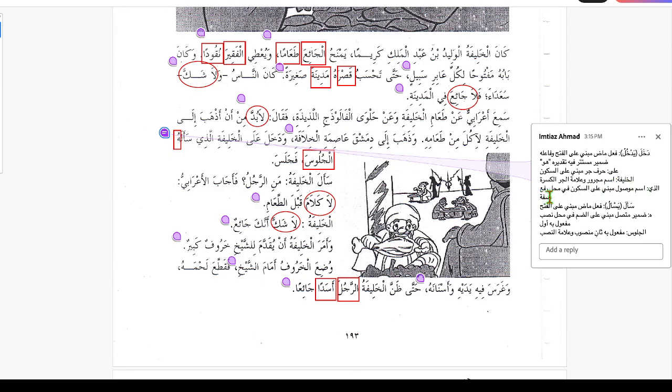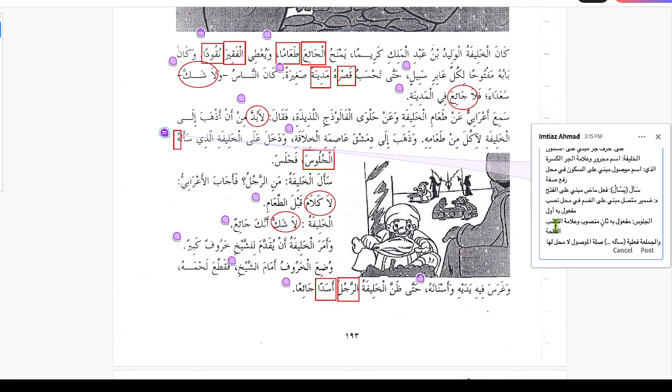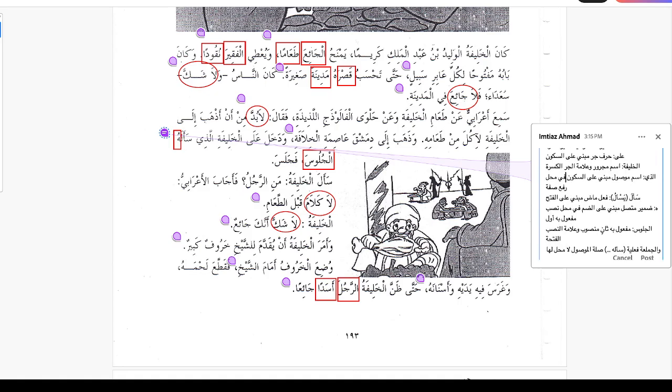if this is sifa, then it is going to take the haraka of its mawsuf, which is al khalifa. So because al khalifati is majroor, so it is ism mabni ala sukun fi mahalli jarrin. So if it's sifa, then it has to be fi mahalli jarrin. There is a typo here. So ism mawsul mabni ala sukun fi mahalli jarrin sifa, because if it's a sifa for khalifa, and khalifa is majroor, then this has to be majroor. This is mabni, so we can't show the changes of the i'rab, so we have to say fi mahalli jarrin sifa.